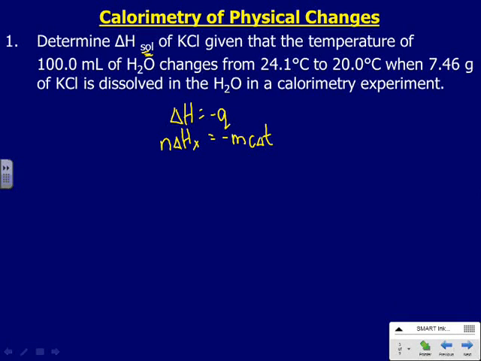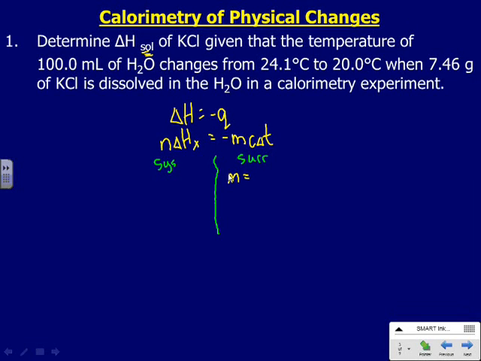All right? Now to just gather up our information, I want to break my page into two halves. This side here is our system, and this side here is our surroundings. So let's gather up our information that way. So we've got some KCl and it's dissolving, and it's in some water. And so this water is going to heat up. And remember, the purpose of the water is to gather up the heat and have its temperature change. This water is our surroundings that is gathering energy up.